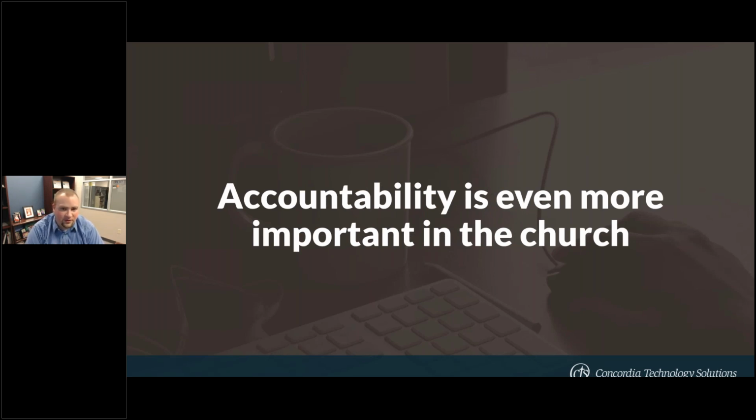Accountability, especially with finances, is even more important in the church than anywhere else. All of the money is received through donations, and that is people giving their best back to the Lord. And so for us not to respect that, both at a software level but at a church level, it's potentially harmful. And so that's where accountability comes in. Building the tools for accountability into Ledger to help you hold others accountable.